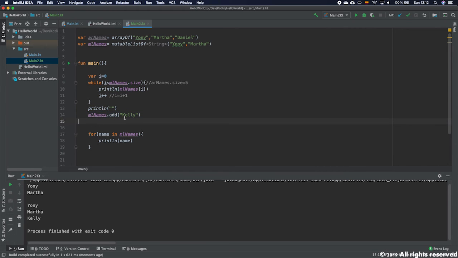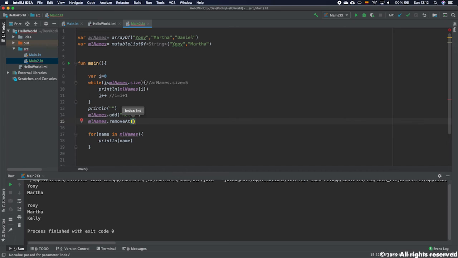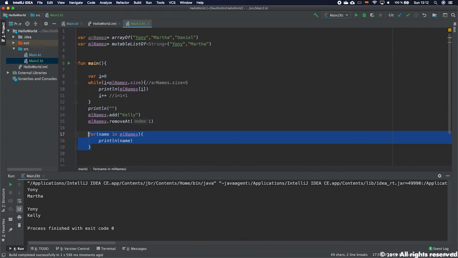We can also do something like this: ml names remove an element at an index. For example, remove the element in position 1, which is Martha. So now it will remain Yoni and Kelly. Let's do it differently.